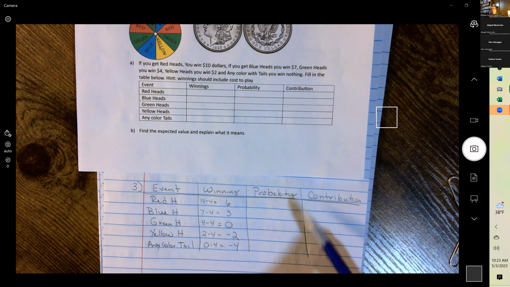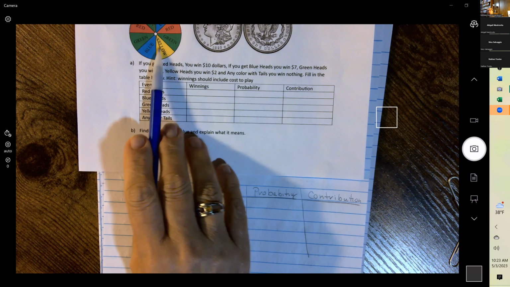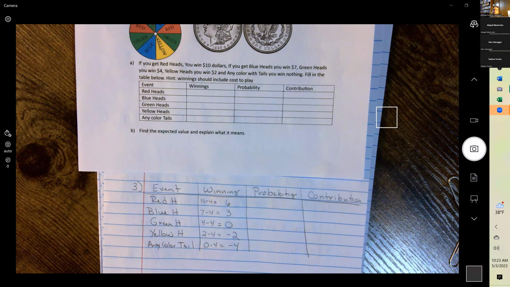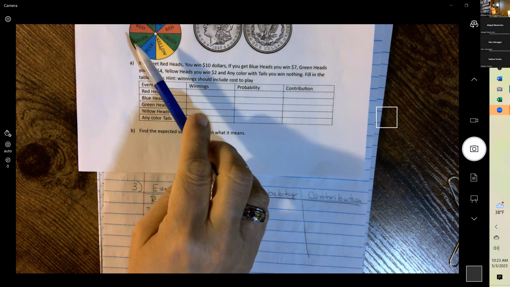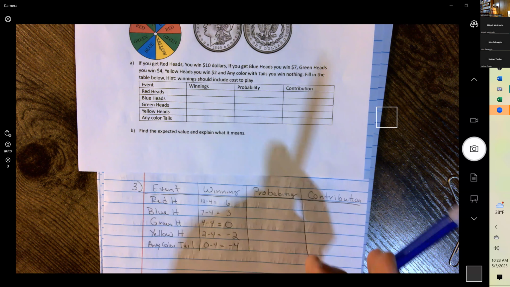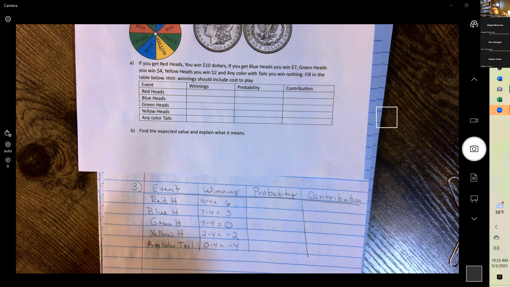When you're finding the probabilities and you're doing two different things, the first thing you need to decide is if they are independent or dependent. If we spin the spinner and toss the coin, are they dependent events or independent? Independent. Yes, because one doesn't rely on the other. When I spin this, it's not going to change my probabilities for tossing a coin. They're still 50-50. So we can take the probability of each one and multiply them together.